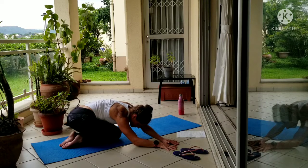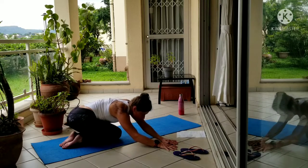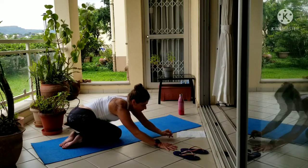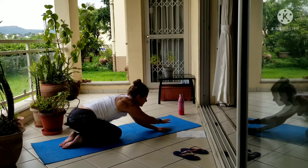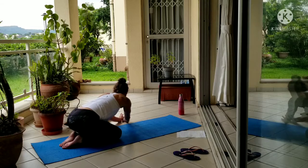Noticing the hip flexor on the left side start to release. And our torso slowly melt towards the earth. Inhaling, lifting up. And walking the hands over to the left. Deep breaths in when we get there.